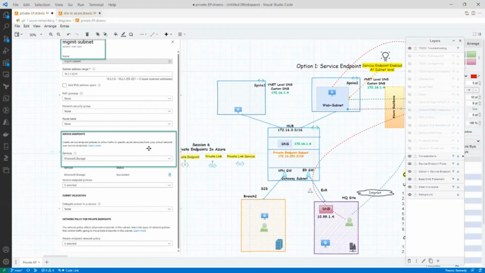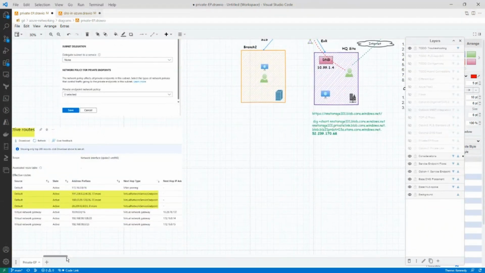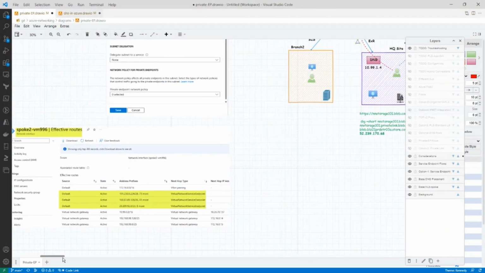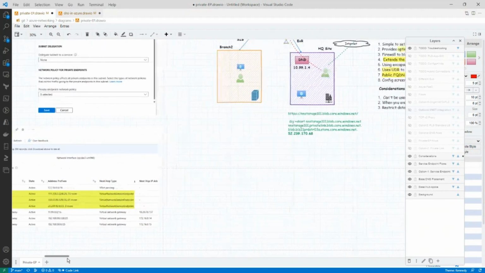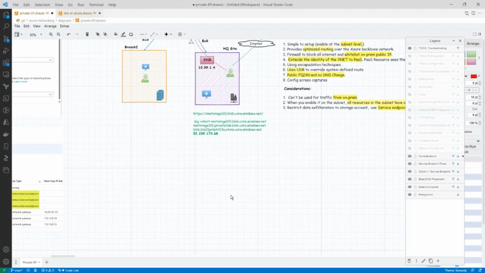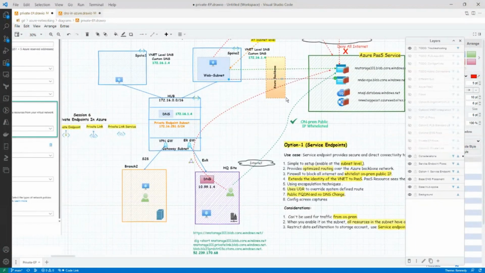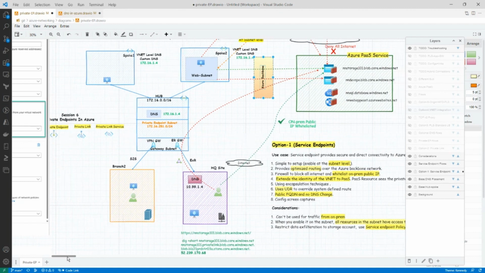All right, and then I just want to show you how, from a configuration standpoint, that looks in an Azure subnet. If you go to the Azure subnet, the service endpoints, if enabled, will show up over here. In my case, I have it enabled for Microsoft Storage. And then this is the UDR that I mentioned that behind the scenes gets created and it overrides the system route, and it goes over the Azure backbone. Notice no DNS required in this scenario because it uses the public FQDN. All right, so with that, let's go into the next option.